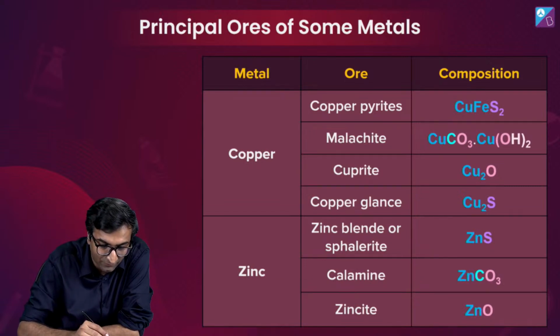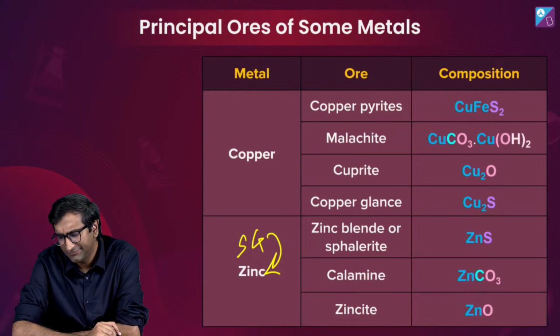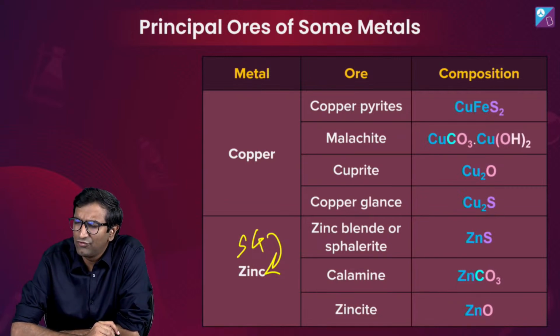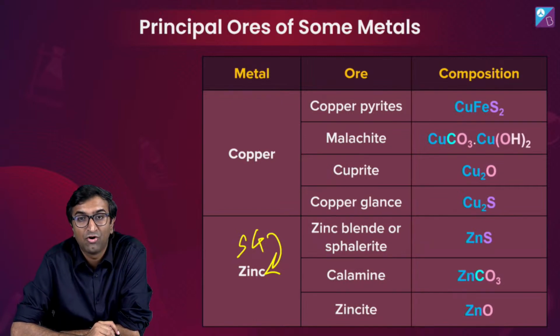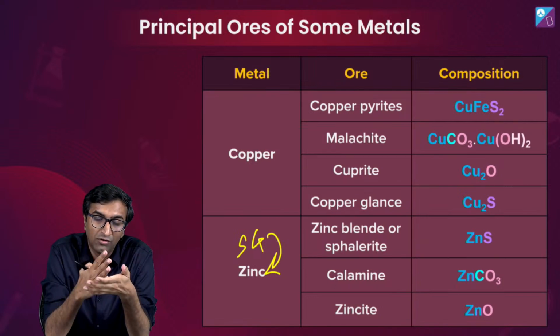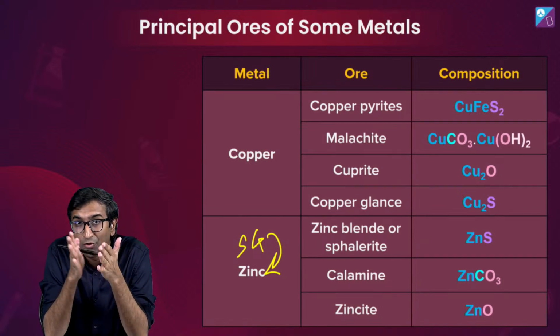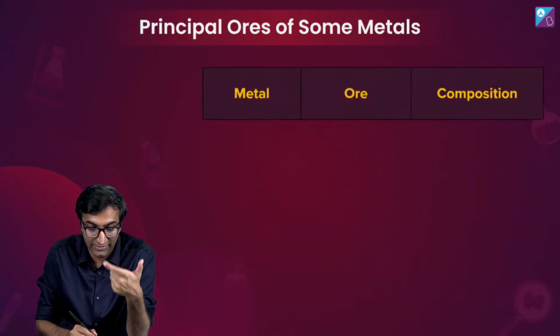Zinc is very interesting. Towards the last session, in session 4, we'll talk about how to extract zinc in detail. It's got a very interesting way of doing things, right? Zinc is one of those elements that has not that high a melting point, and I'm going to use that property. So look, why are we teaching this? Because हम लोग एक property को exploit कर सकते हैं to extract that metal, and what is that property? If we know that, then we'll be able to do that.